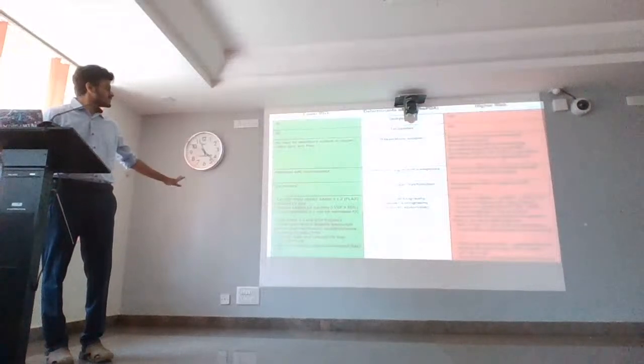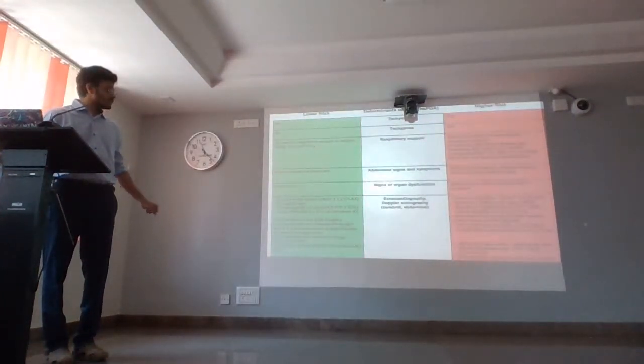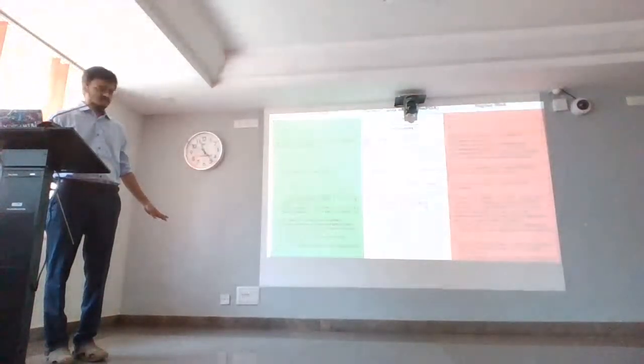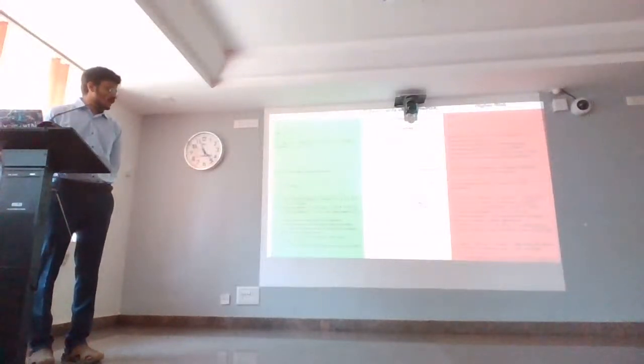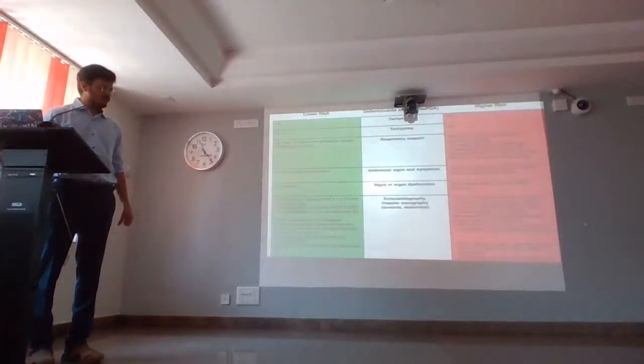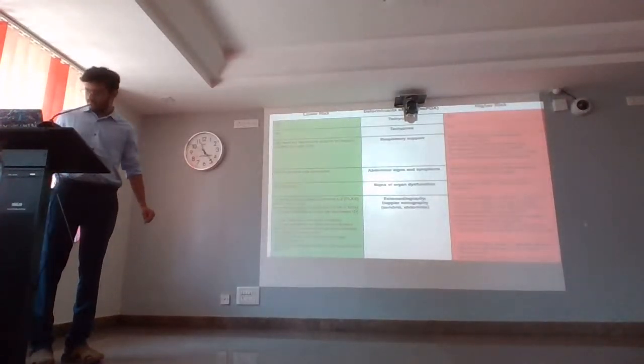These are the risks. The lower risk for a hemodynamically significant PDA is when there is no tachypnea, no tachycardia, minimal respiratory support, no abdominal signs or symptoms, no signs of organ dysfunction, and the echocardiography is fairly normal. In the higher risk group, there will be tachypnea, tachycardia, and an increase in respiratory support in the form of invasive ventilation, and abdominal signs in the form of feed intolerance, abdominal distension, pre-NEC signs, and other signs of organ dysfunction like renal failure. And on echocardiography, there will be signs of left to right shunt, which results in cardiac changes like dilation of the left atrium and left ventricle, and increased cardiac output. Those changes we will discuss further in the next section.